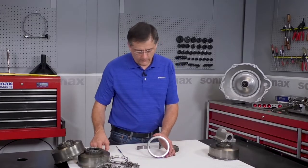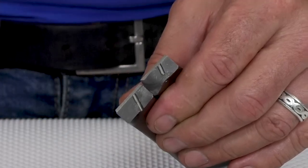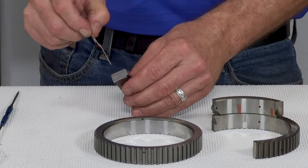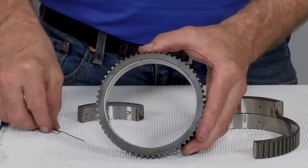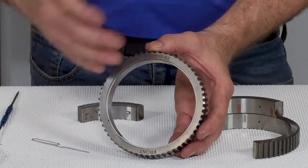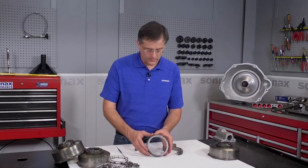One of the first things we did was move the lube holes for the clutches. That's where the races typically fail — right at the lube holes, where the rollers are trying to expand the race outwards, building up stress right at the lube holes, and they crack. They can also crack right at the base of the splines because there's a stress riser there. By moving the lube holes out of the raceway and over to the edge at an angle, they still get oil out to the clutches, but all the holes start in a little trough that catches the oil and sends it out to the clutches. That makes a big difference in reducing stress and preventing failure of the race.